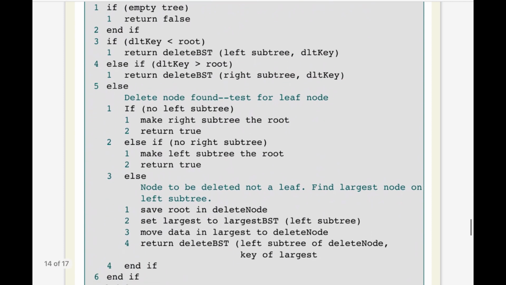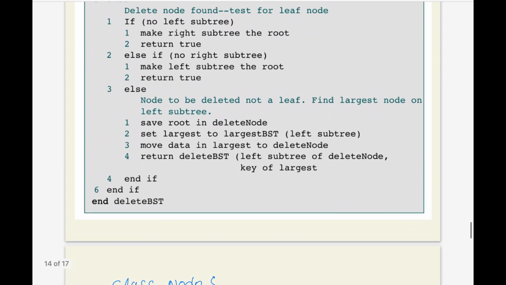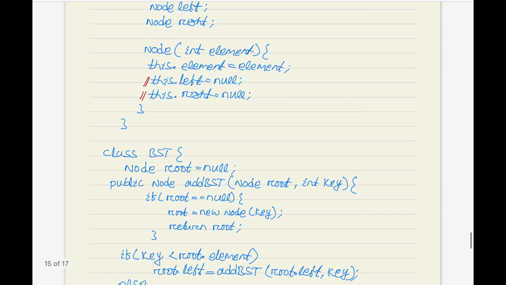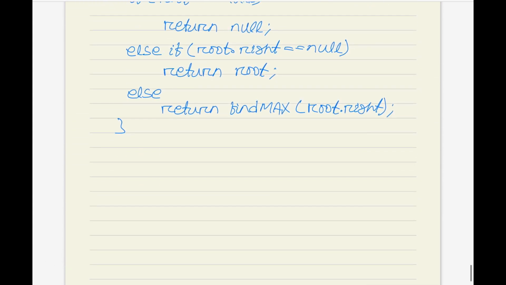Now if the node that we want to delete has only one child, then these are the steps, and if the node has two children, then these are the steps. We have already discussed these things, so we are going to implement the algorithm like this.